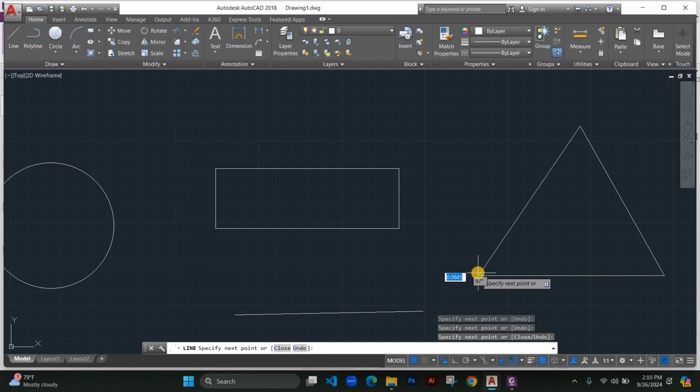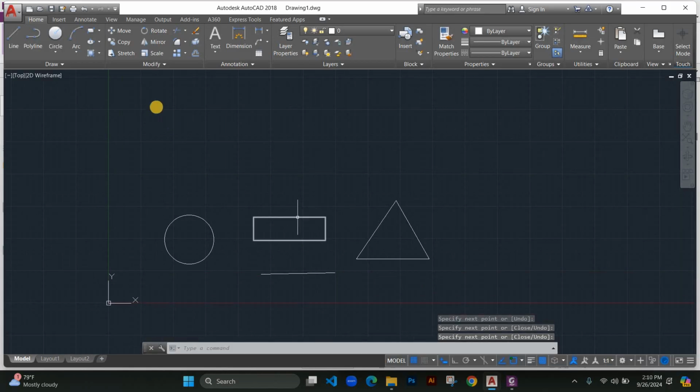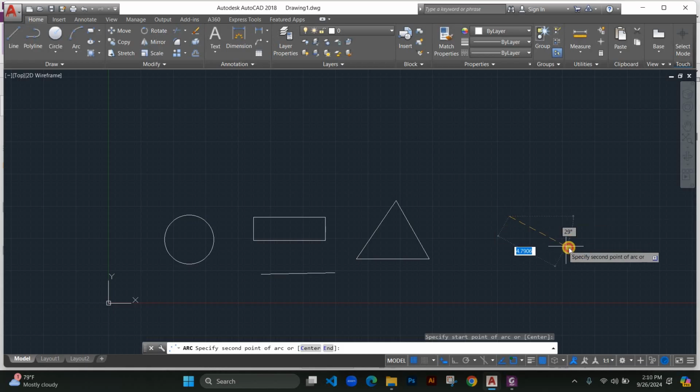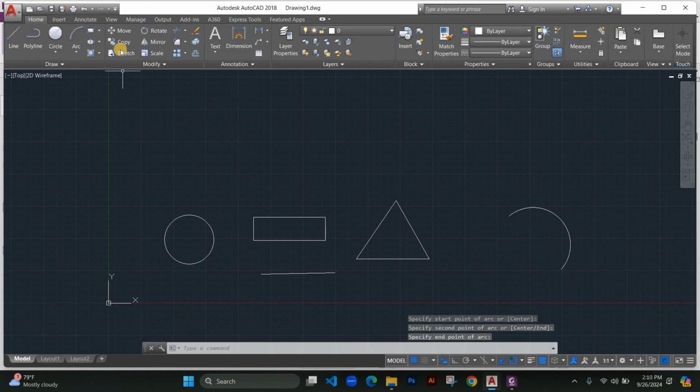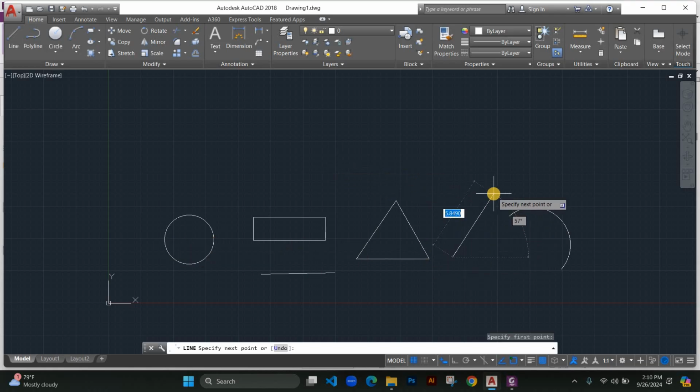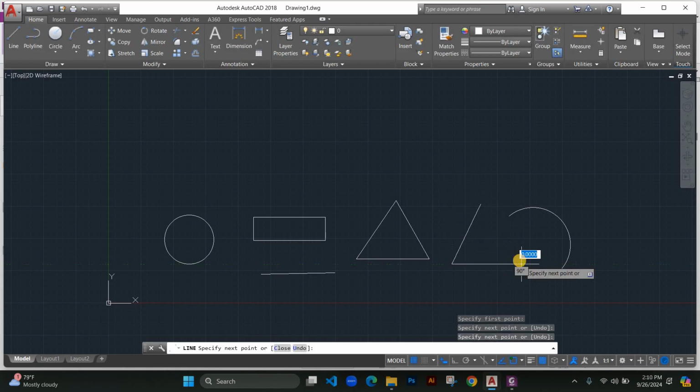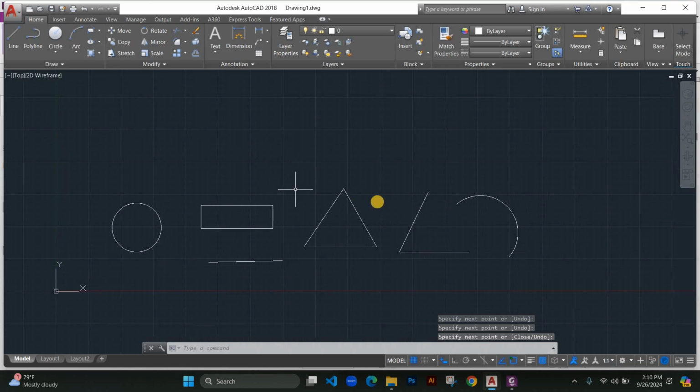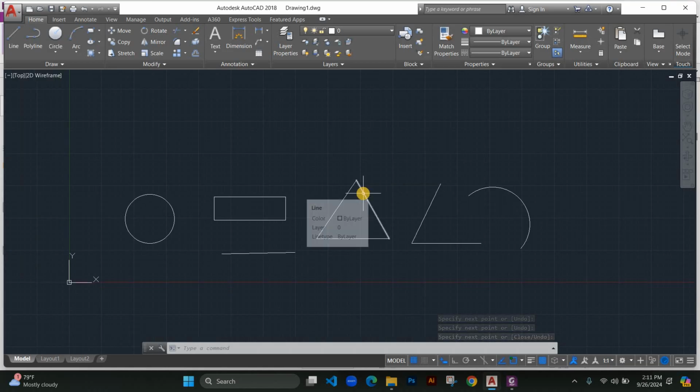Yeah, it's just for testing. I have those different shapes.